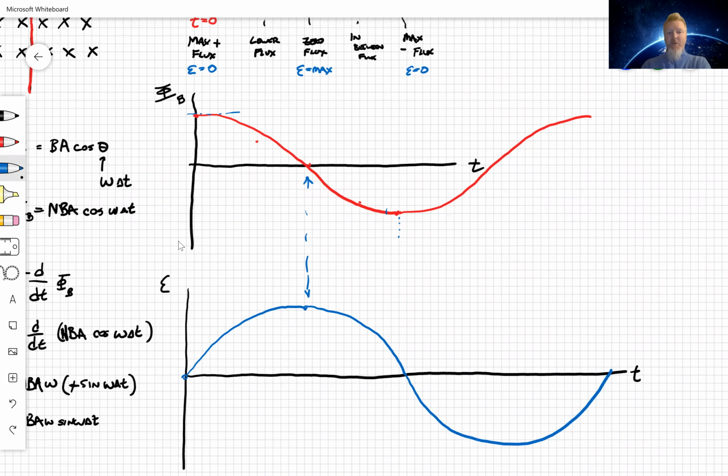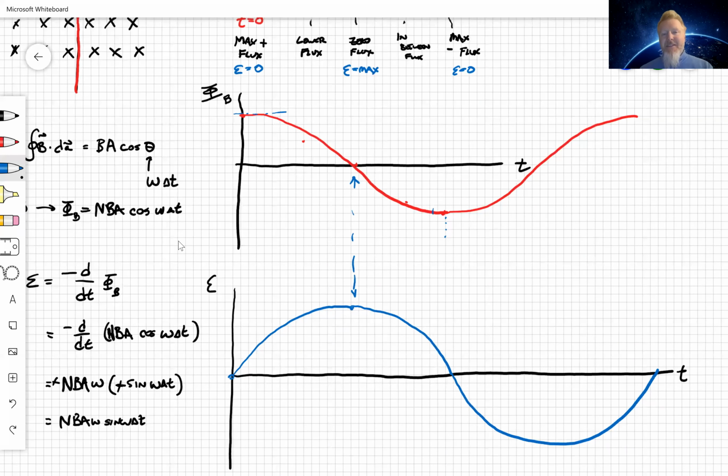In fact, if I thought about the flux relationship with the voltage, with the induced EMF here, you'd say that the flux actually leads the voltage, because the flux starts at a peak and then a little bit later in time, the peak happens for the EMF. So the flux is actually leading. It peaks first in time, right? Because it starts at a peak, and then a quarter cycle later, that's when the EMF peaks.